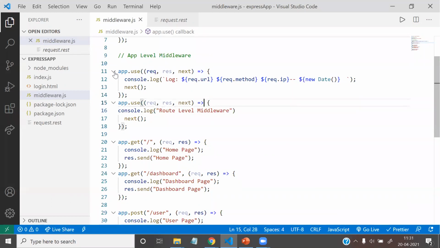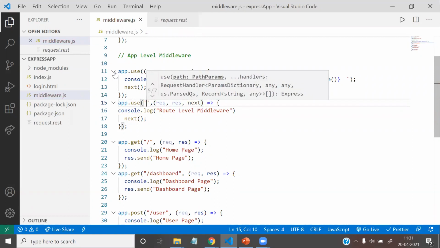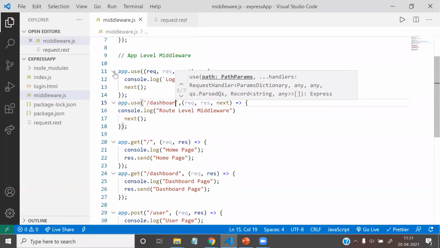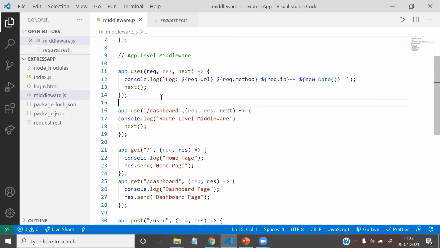And here you have to specify the route, that is /dashboard. So this is method one of declaring route level middleware. This is the usual way and everyone does it, but we are not doing it like that. So I'm commenting it out.